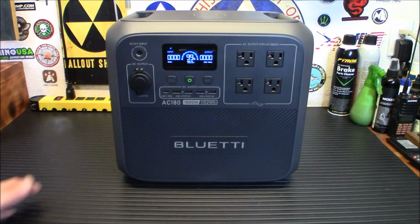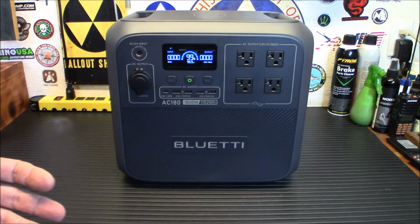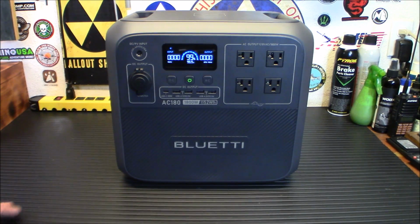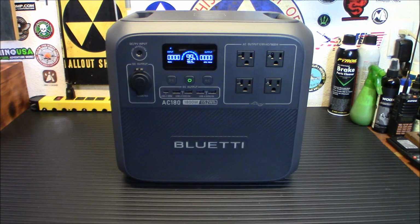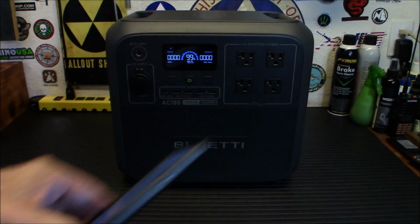And that speaks largely to the charge controller in here. I'm sure it's an MPPT charge control that is able to maximize even the tiniest bit of solar. And let's face it, that's a real world situation. I do like the LCD display. There's tons of information here. It tells me everything I need to know. I love the app control. That is really, really handy.